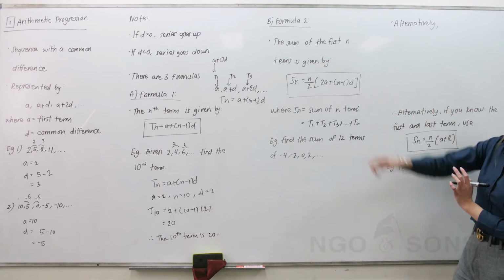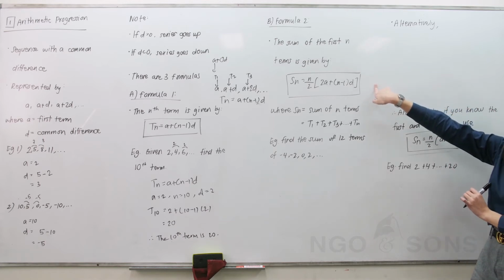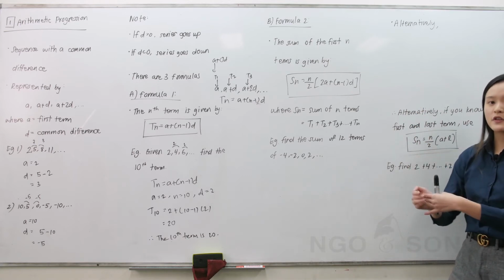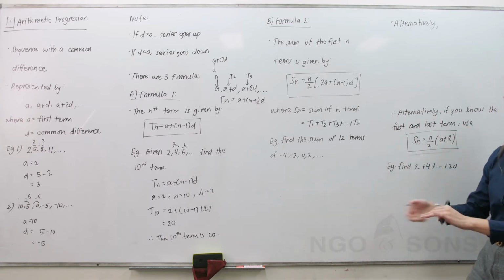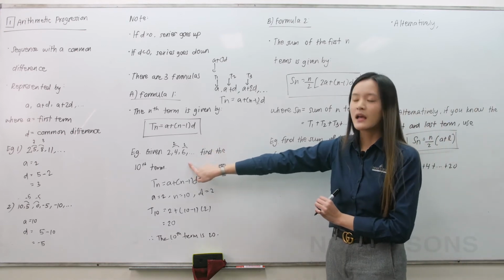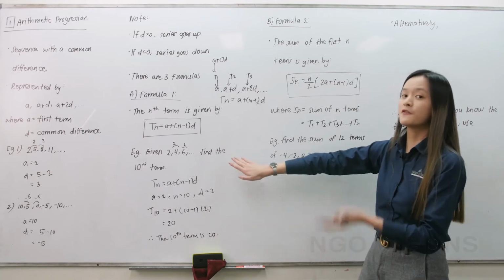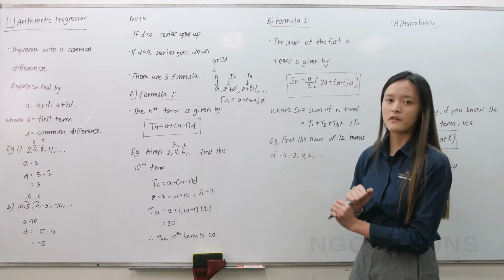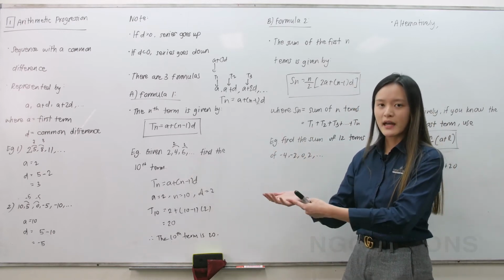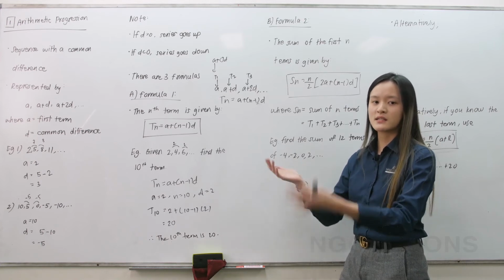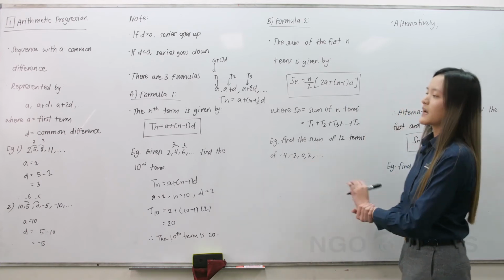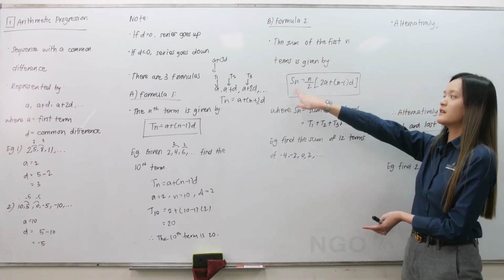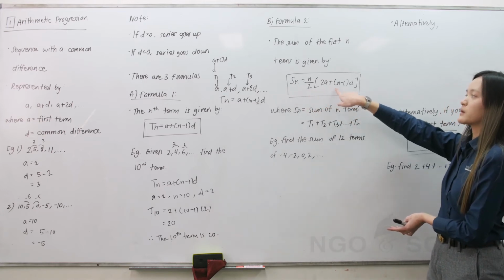Now moving on to the second formula. The second formula is just the sum formula. Like the name suggests, it allows you to find the sum of the first n terms of your sequence. Let's say you look at this sequence again, and I asked you to find the sum of the first 50 terms. That means you get 2 plus 4 plus 6 all the way to the 50th term. One way you can do it is grab your calculator and get 2 plus 4 plus 6, etc. But that's too long. So once again, I'm teaching you guys a quicker method through a formula. The formula says Sn equals n over 2, bracket 2a plus (n minus 1) d.